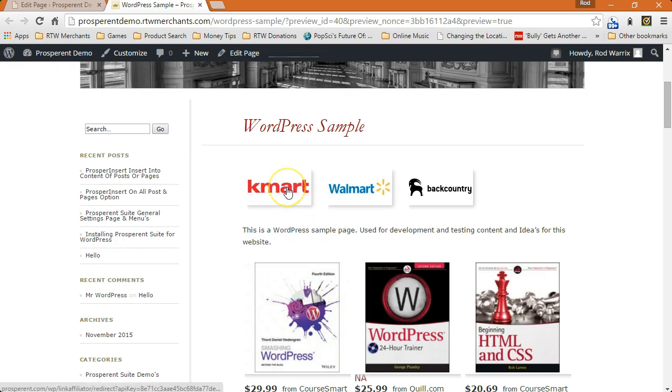And when a visitor clicks through on a merchant, it's going to take them to that merchant's website, and they'll be able to shop, and you'll make your commission when they buy products from that merchant. Merchants usually last for up to 30 days from the time a person visits that merchant from your link, and you'll earn a commission if they buy within that 30 days.